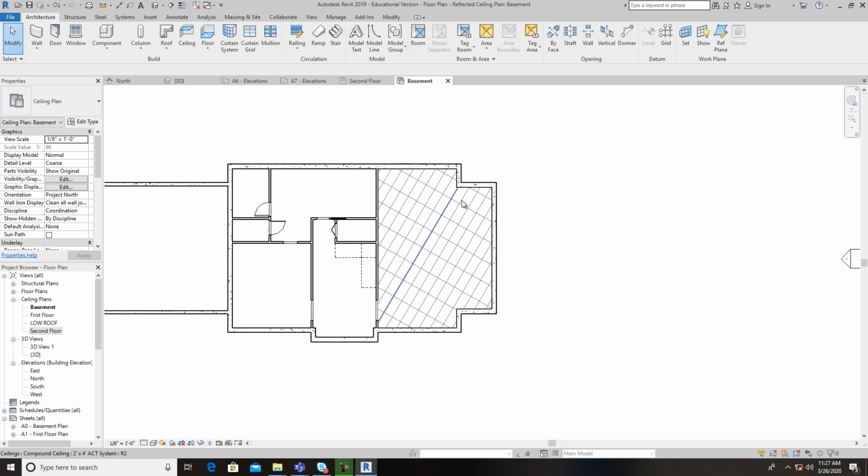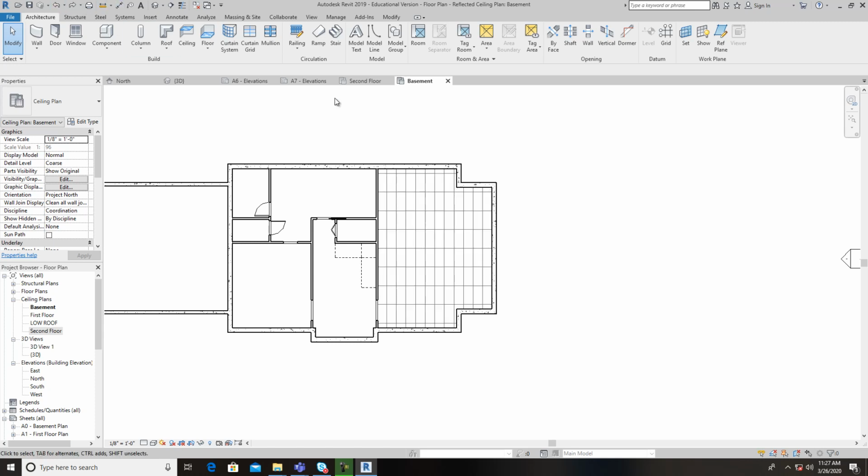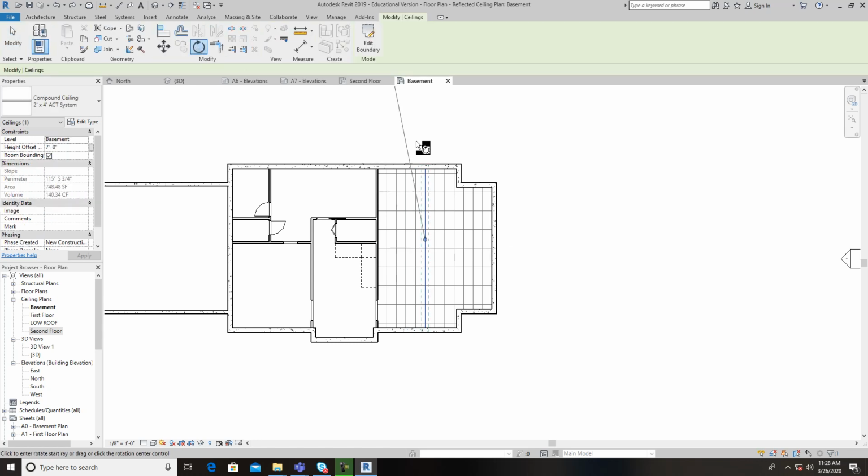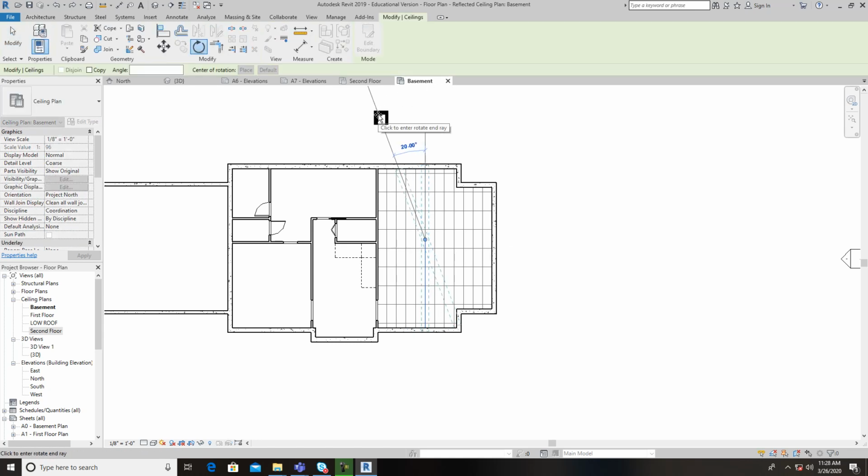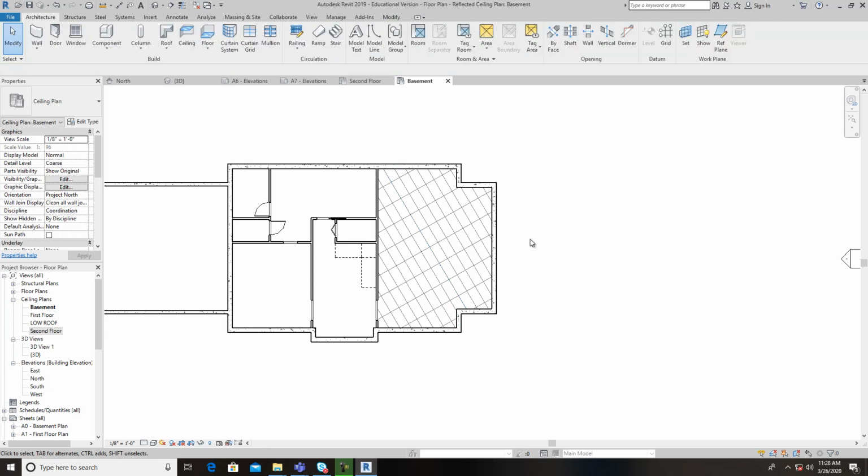And mine looks a little bit different than what theirs is. I must have rotated it the wrong way, but you just have to grab one of them, and it's just showing you have that option. I'm not happy with doing something like that, because that's a lot of extra work, really, and you're not going to notice it all that much. But anyways, we're following along with the book, and that's what they have, and that is totally fine.